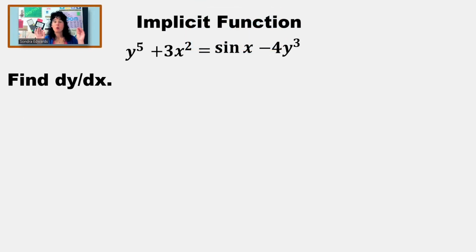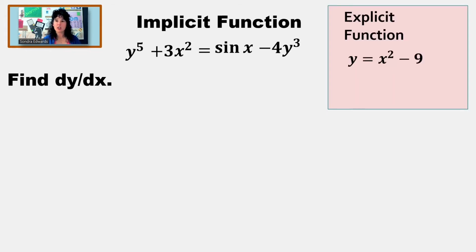So far, what we've been doing is finding the derivative dy dx, but we've only had a single term. So notice here that we have what's called an implicit function. Let's contrast that with an explicit function. An explicit function is one where y is all by itself, and we could take the derivative of this explicit function with all those basic rules that we've learned so far. But this one, notice the equation we have in front of us, we cannot just solve that equation for y. So what we're going to need to do to find dy dx is what's called an implicit differentiation.